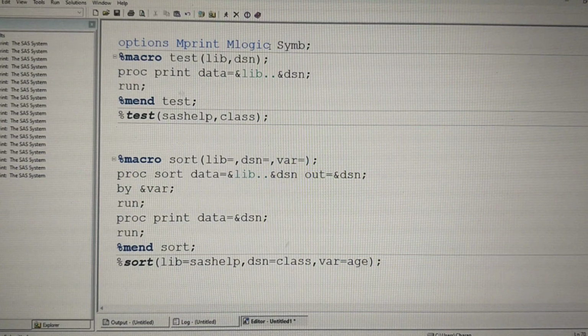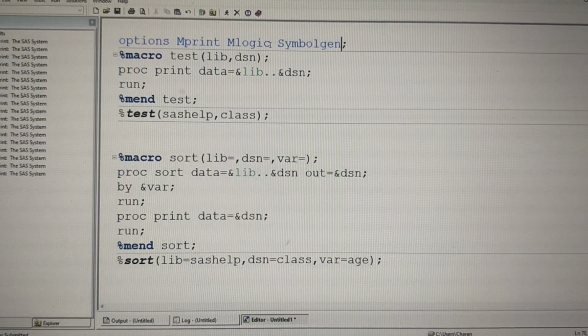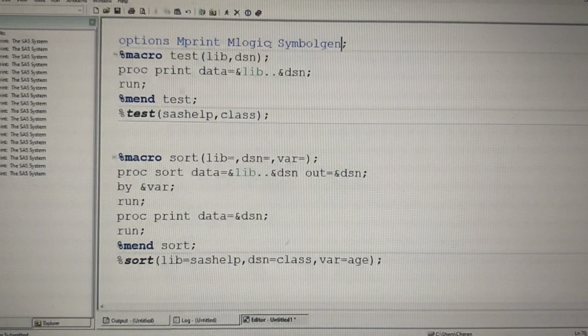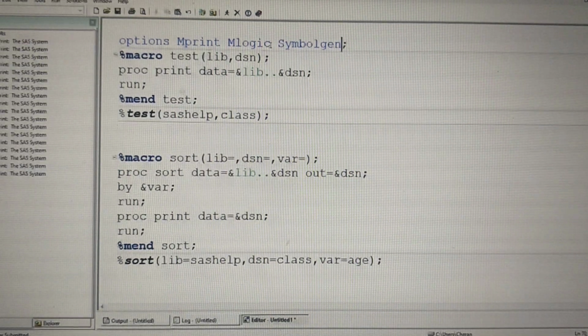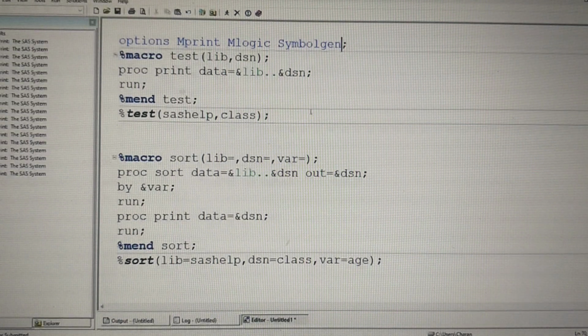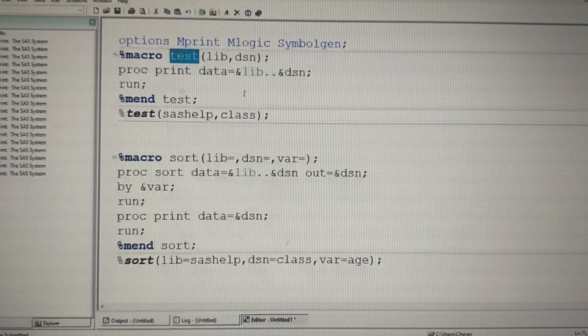What is the purpose of SYMBOLGEN? So what is the symbol for a macro variable here? If we use any macro variable, each and every macro variable name is prefixed with which symbol? Macro variable names I am asking. Macro is prefixed with the percentage symbol. What about macro variable? Macro variable, ampersand. Ampersand only. So see this inside the test macro, how many times is the ampersand symbol there totally? How many times do we use the ampersand symbol?